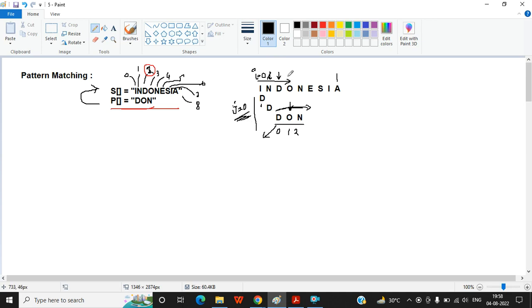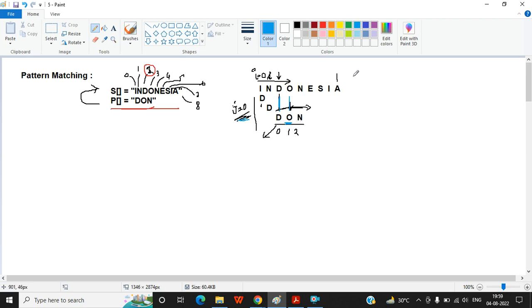Okay, so now see, there is one point to discuss here. Since there is a match in this case, okay, it is a match. Now what will you do? If it is a match, then you have to compare these two. Now you can easily trace this character by using J++. It will be the next character in this loop, right?